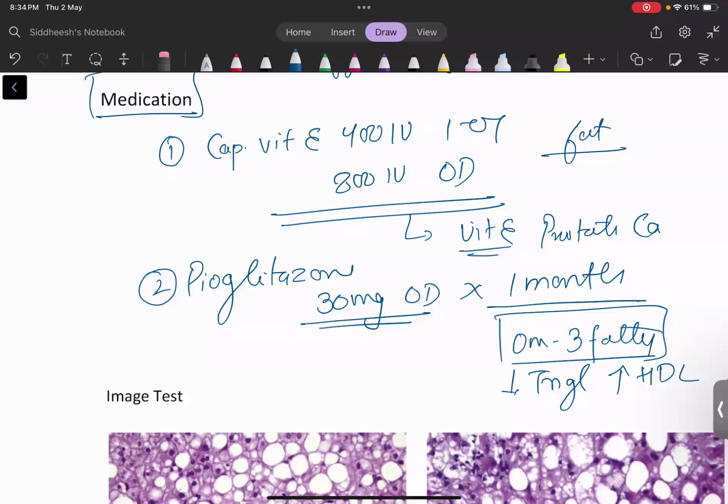Glutathione, no need. See, NAFLD is there, no need to worry. If your liver is having some inflammation, hepatomegaly is there, it can be resolved automatically because the liver will improve itself. So there is no need to take any drugs for NAFLD. If you are having NASH, then start pioglitazone once a day. Otherwise, if you are having grade 1, grade 2, grade 3 fatty liver without hepatomegaly, then there is no need for medication. Just change your lifestyle modification. That's it. Diet plan, liver.